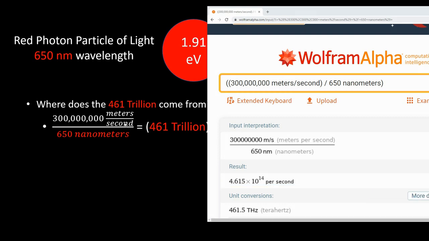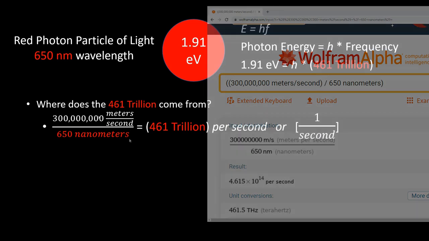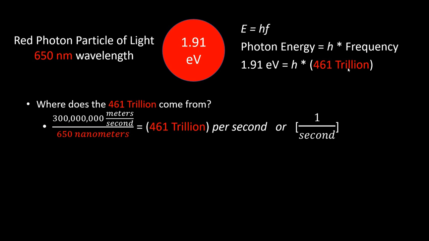In other words, in one second of time, light travels this distance, and then you can fit 461 trillion of these inside of this much space. Now this is a one second dependency that gets plugged into this equation and makes the energy of a photon dependent on one second's worth of time. Now how does nature know to build the energy of a photon based upon one second's worth of anything?